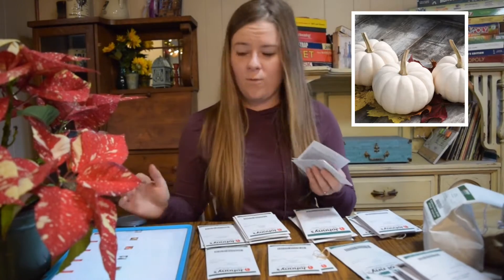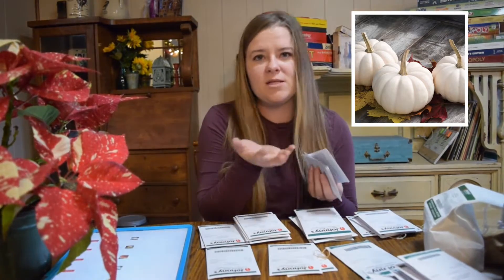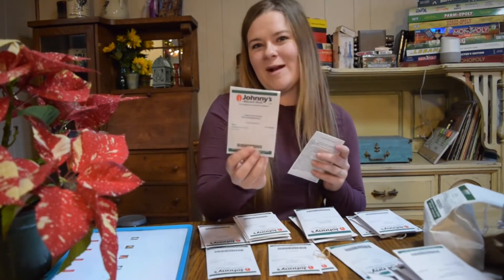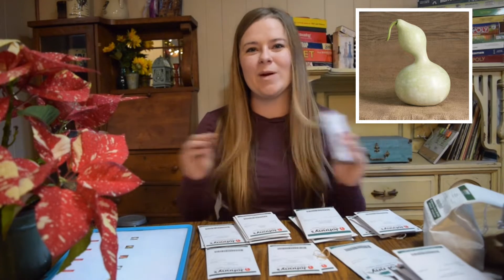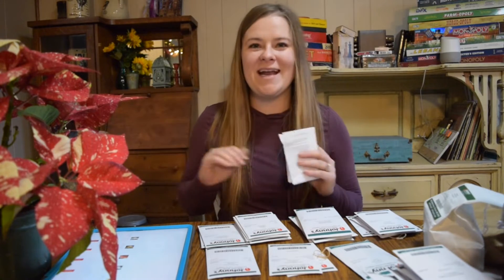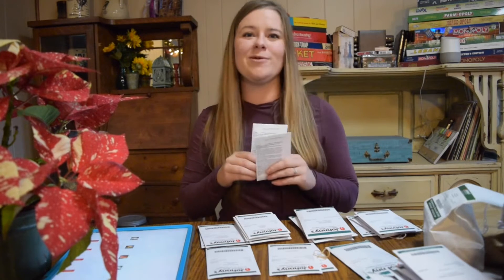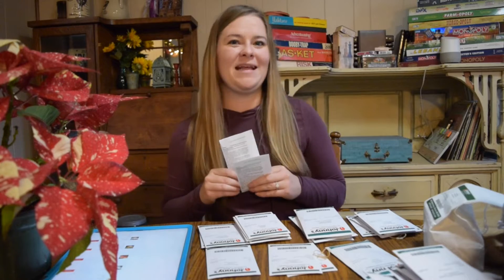We have Casparita, which is another white pumpkin — a really miniature small pumpkin, about the size of your hand. We have bottle and birdhouse gourds. I love these; my grandpa used to always hang the birdhouse gourds out to dry, then carve out the birdhouse hole and hang them up in his trees. I also like to paint, so painting those gourds is a fun project. We may make a video of us painting some different designs.